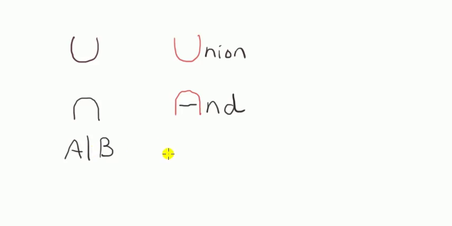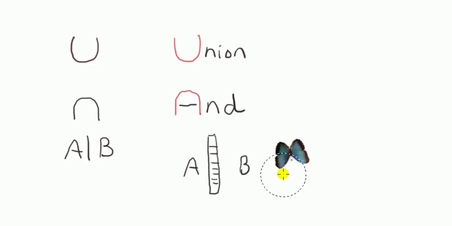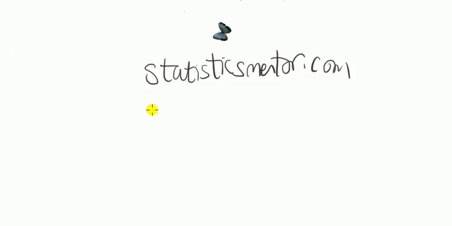Another way to remember it is in a picture. Okay, A given B as a picture. Imagine you're a butterfly. You are on this side of the wall. So this thing is a wall. Being on this side of the wall, you can observe B. You could see what this thing is, but you cannot see over the wall. So to repeat, what's the chance of observing A when we already observe B? Okay, and that's all.